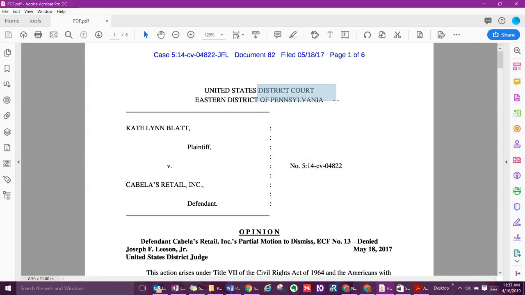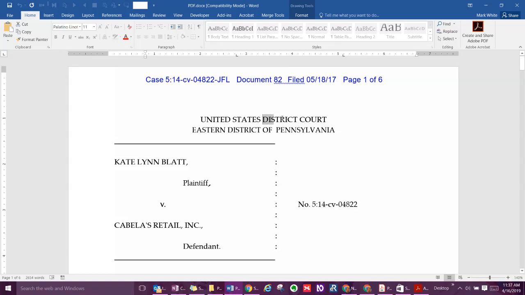That's a different interaction than this one, where I can just highlight the word or double click on the word and it pulls it up. This is digital text, and this is the type of thing that a screen reader is capable of reading. So we've got to go from an image of text to this.